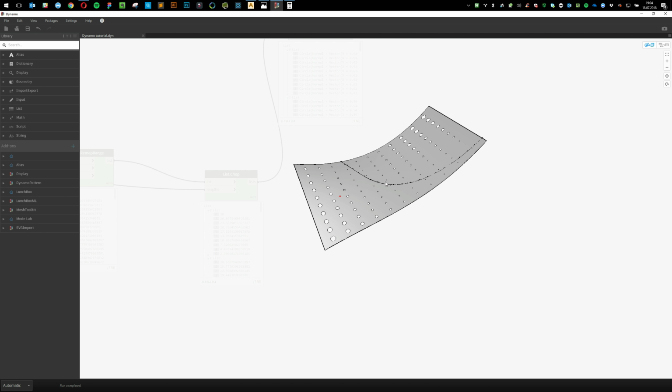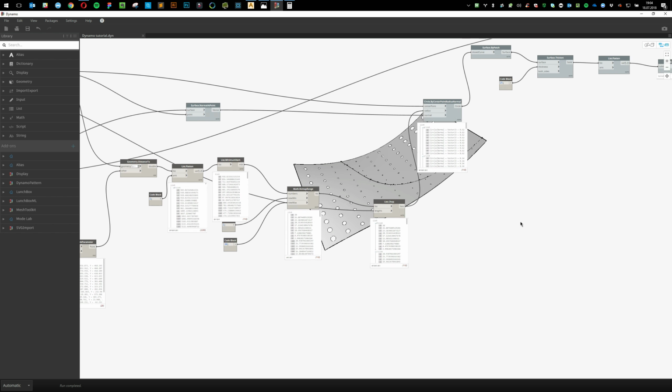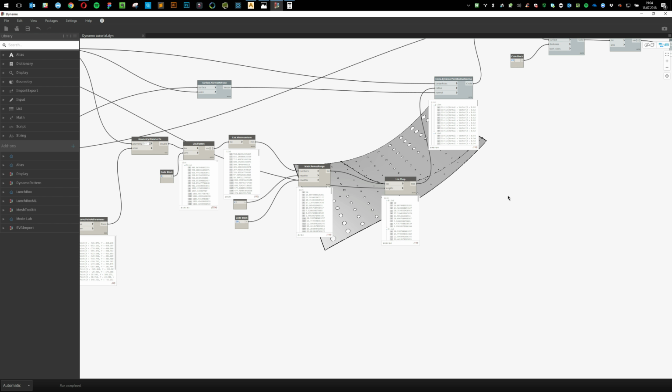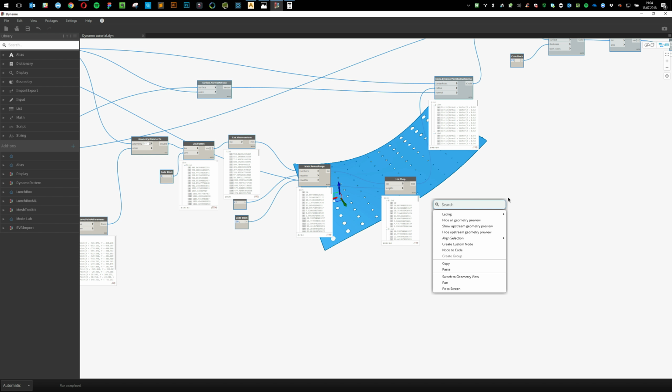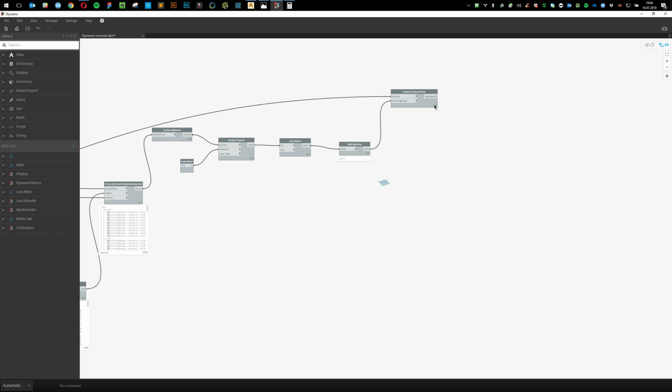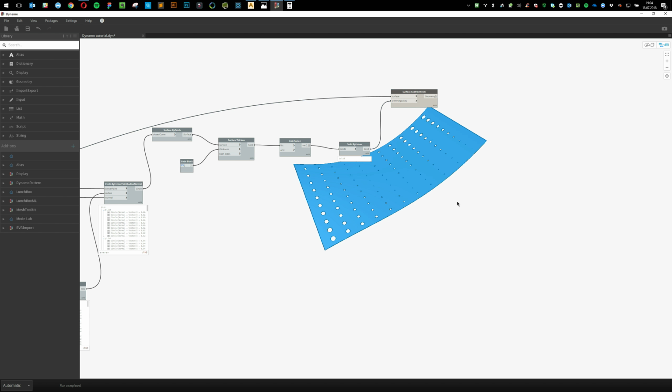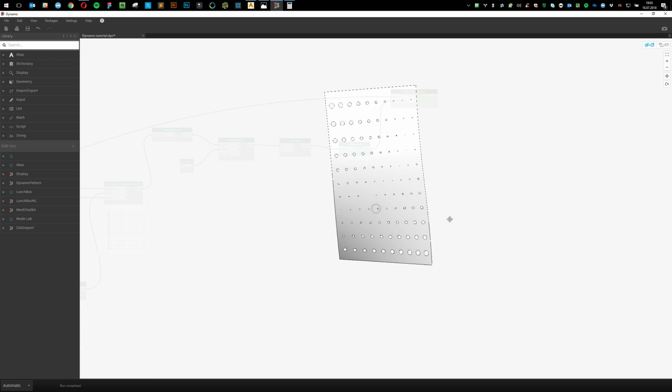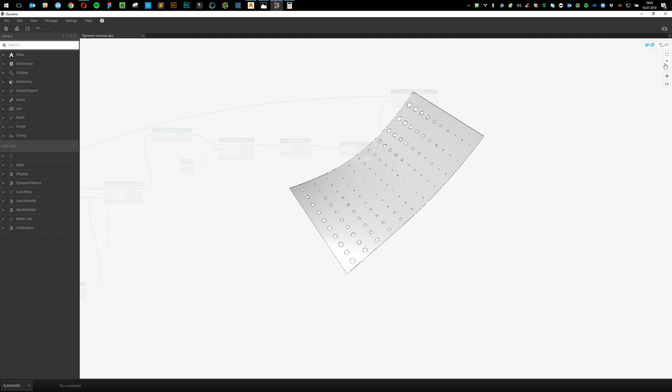Anyway, okay, so here we are. Let's turn off the curve and the intermediary points. Or, what I like to do is just Control 8, select everything, right click and hide all. This way I only have to turn on the preview of this node. Yep. Okay, let me save.